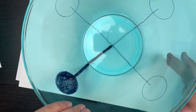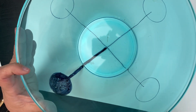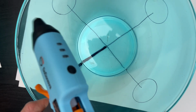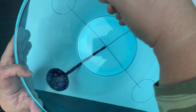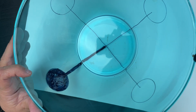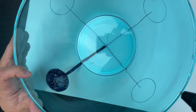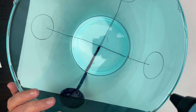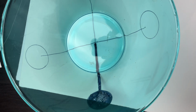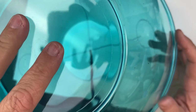Then what you're going to do, decide if you're going to paint the inside or leave it blank, whatever you choose to do. But then we are going to go along here. And of course I need a new, wouldn't be me if I didn't have this knot ready. We're going to go ahead and go along here. And you're going to kind of do it fast because you don't want it to, sounds like somebody's here. And when you get that all the way around, you're going to take the other part here and set that right on there. Get that all lined up.